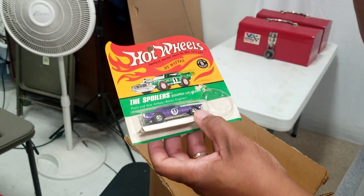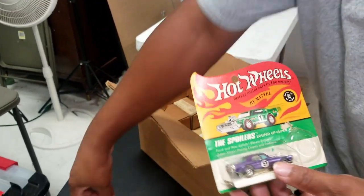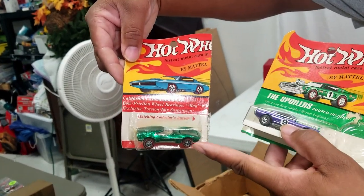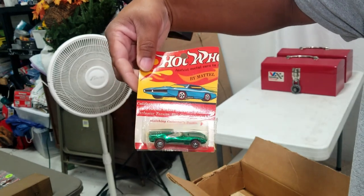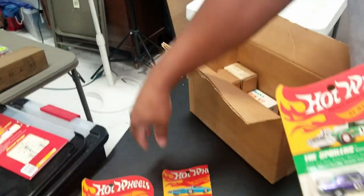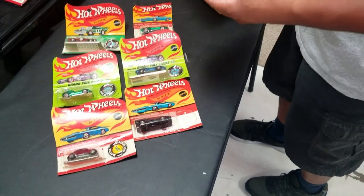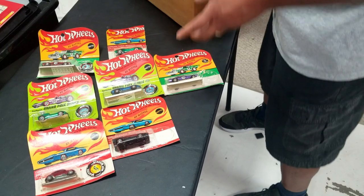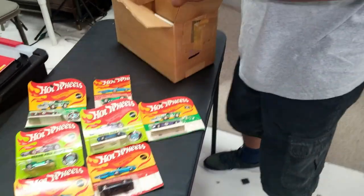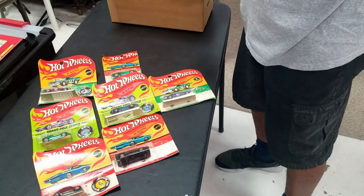Yeah. So even though the button's missing, we could still sell this car. When I saw this and looked it up, you could sell this car without the card for at least $250 around there, $200 to $250 on eBay. And that's the car without the card or the button. So there's got to be some value in this, even though it doesn't have the button. So, there's seven Hot Wheels on cards.